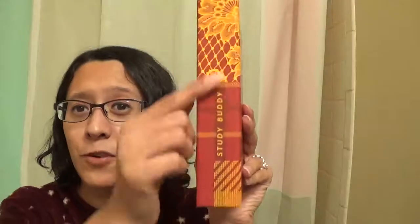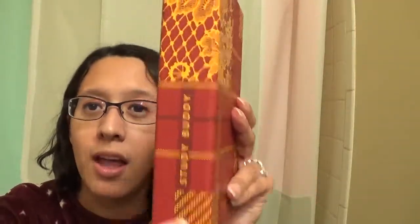You open it and it's the same, but it freaking looks like binding, and it says Study Buddy. Like, this is a book. This looks like a book. Like, are you kidding me? Oh, love it, love it, love it.